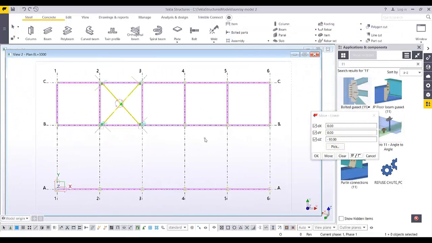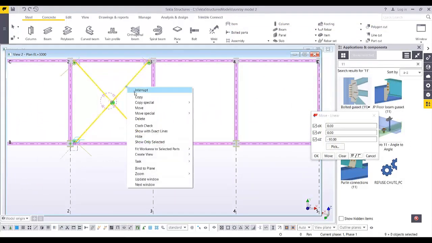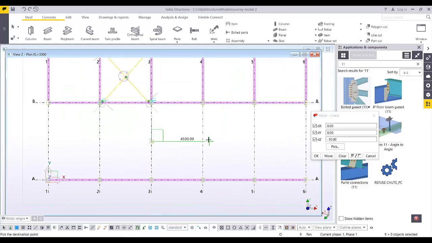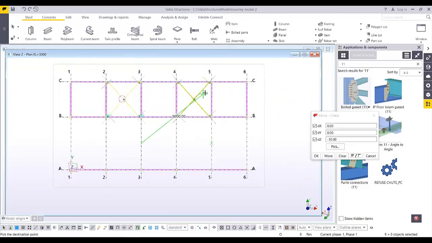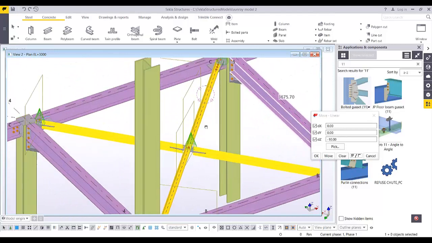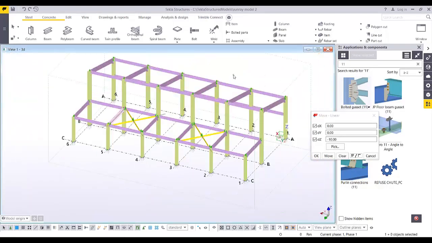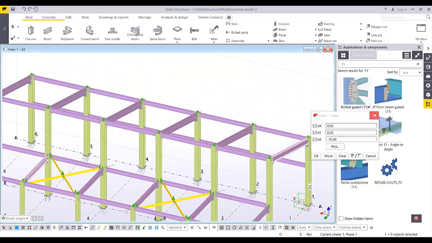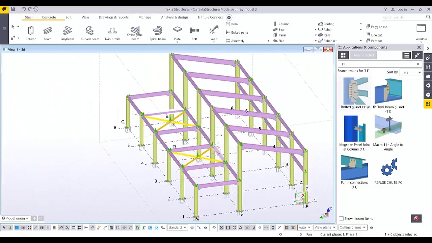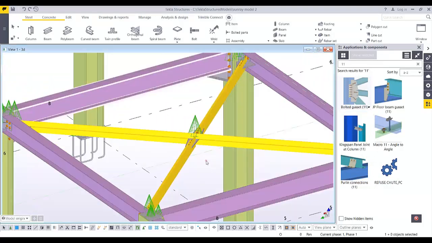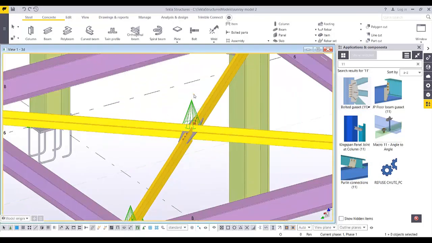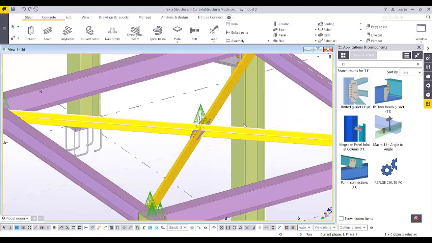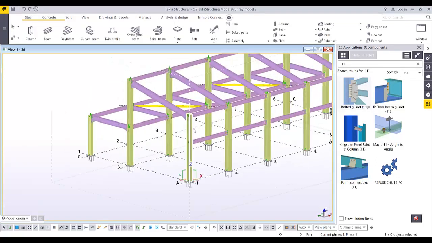So all I have to do is to close it and then copy from this point to this point, and all the connection will be copied. All right. When you select, you don't have to select all the things, you just have to select the member. Yeah, because the connection is already part of the member. Do you set it as assembly or? No, because it's a component already. Component.